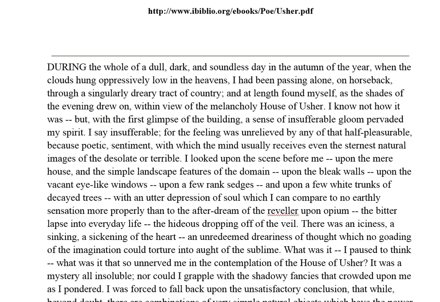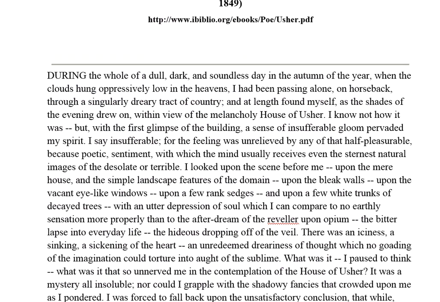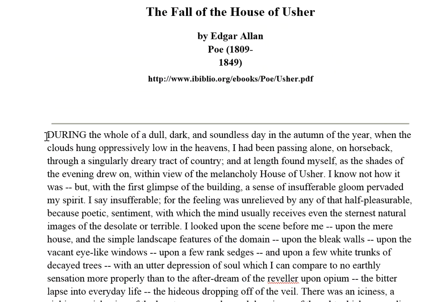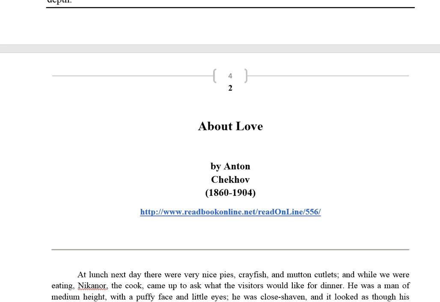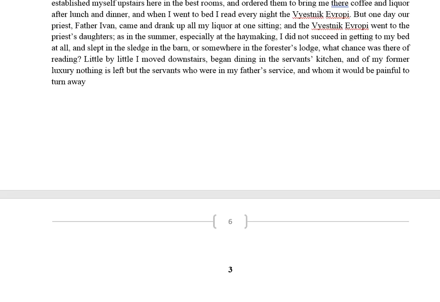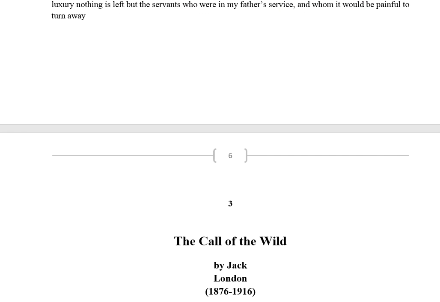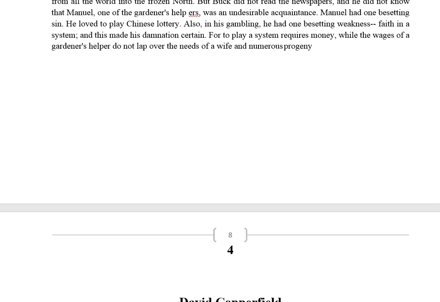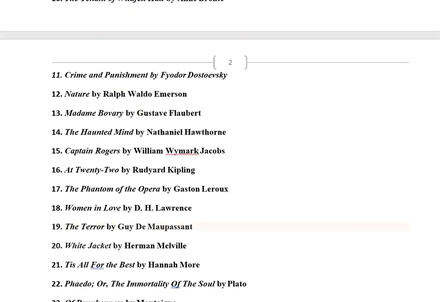You'll go down through this PDF and you'll see where I have included just a little bit of a teaser from each one of the 31 choices that you can make. I know 31 choices is a lot for me to keep up with, but I don't care. I want you to pick the classic piece of literature that you like the best. And these are the very best of the best.